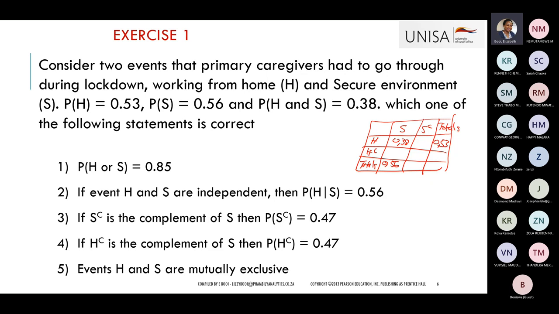And now I can calculate all the other measures that are left, because these are probabilities. This should be equal to 1. Therefore, here will be 0.47. And here will be 0.44. And here will be 0.81. And here will be, this one is the tricky one, 0.15. Oh, there we go. And here, 0.29. As you can see, I've completed my table. I can answer any question that I need to answer from here.